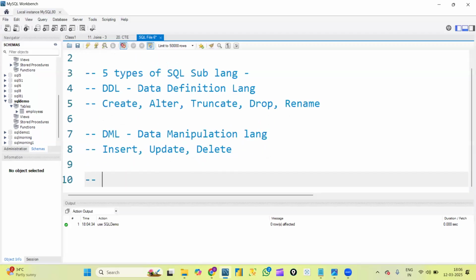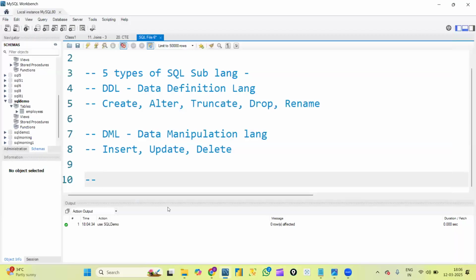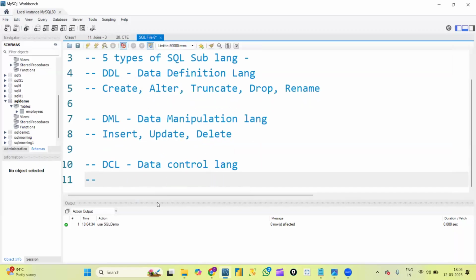Likewise, next we have DCL, TCL and DQL. DCL, that is data control language, has the commands grant and revoke.